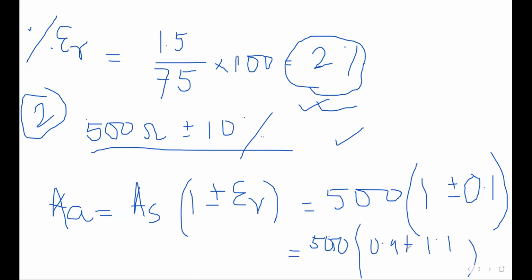This is the range. Am I right? यही आ रहा है ना? मैम एप्सिलॉन आर 0.1 कैसा होगा? 10% है ना? What is the तो epsilon r क्या होगा तुम बताओ? Tell me. In the question, it is given now that the value of resistor is specified as 500 ohm plus minus 10%. So epsilon r 10% नहीं होगा तो क्या होगा? What will be the value you want to put in place of epsilon? बताओ. What do you want to put? Tell me.